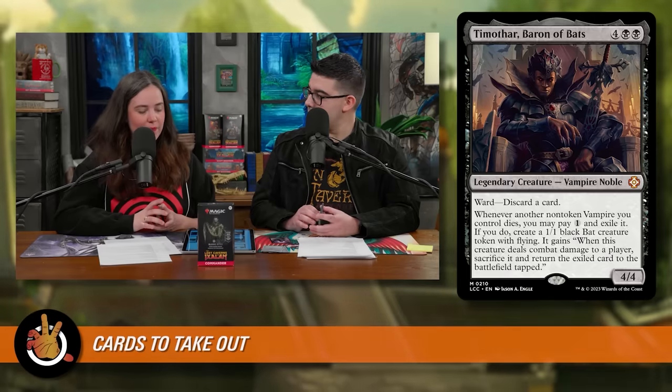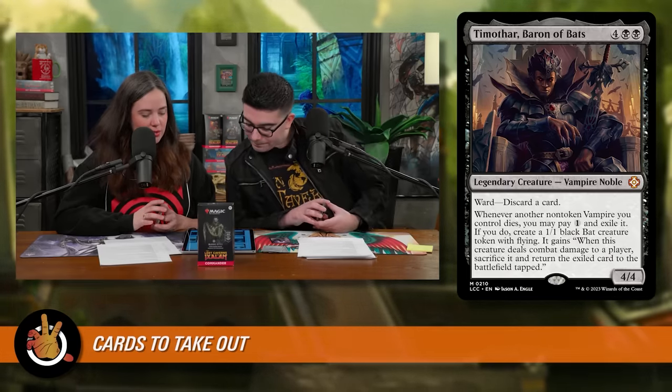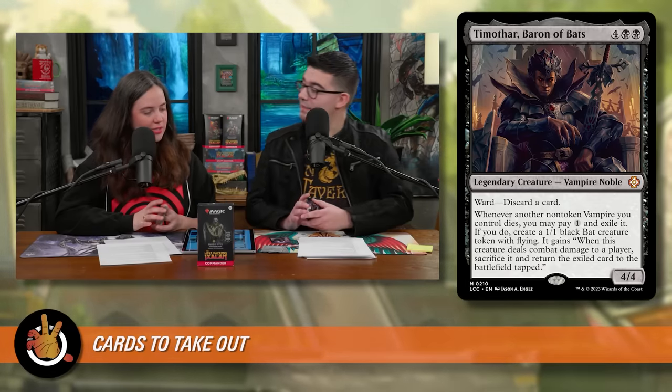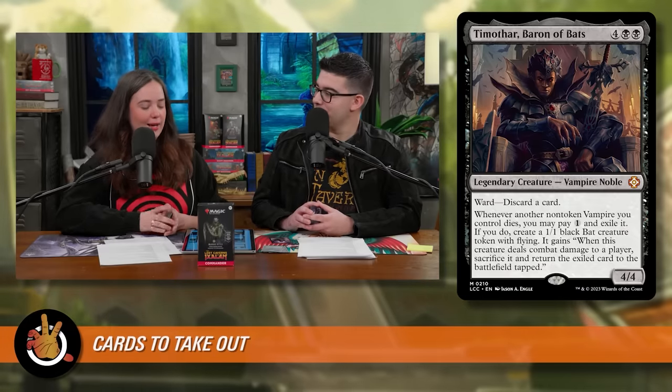So, first of all, this messes with Clavileño, right? Whenever another non-token creature you control dies, you may pay one and exile it. It still dies first, and then you exile it from the graveyard. Okay, good. That's good to know.